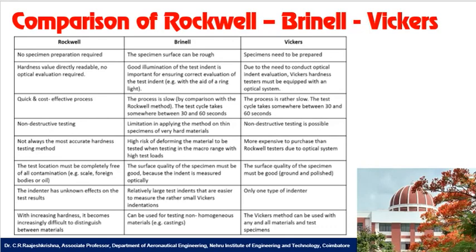The Rockwell test is not always the most accurate hardness testing method, but in Brinell hardness, there is a high risk of deforming the material to be tested when testing in the macro range with high test loads. Vickers is more expensive to purchase than the Rockwell test due to the optical system. In Rockwell, the test location must be completely free from contamination. That's why we go for specimen preparation in the Rockwell test.